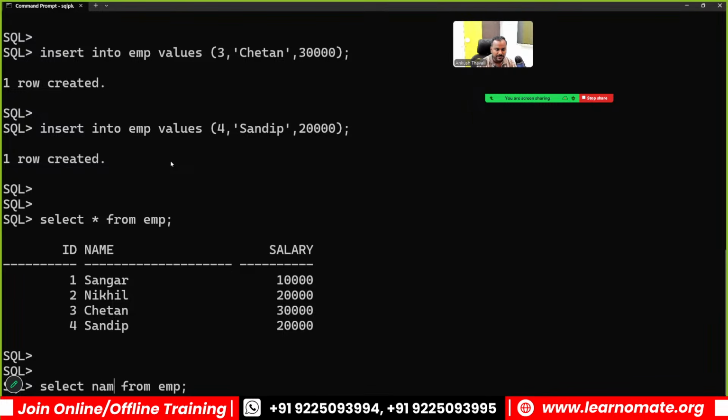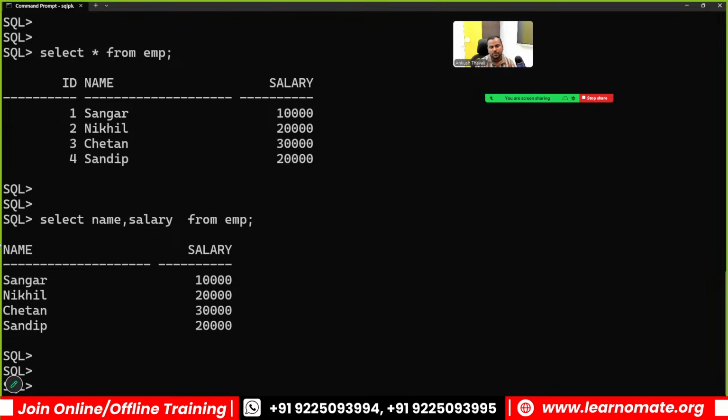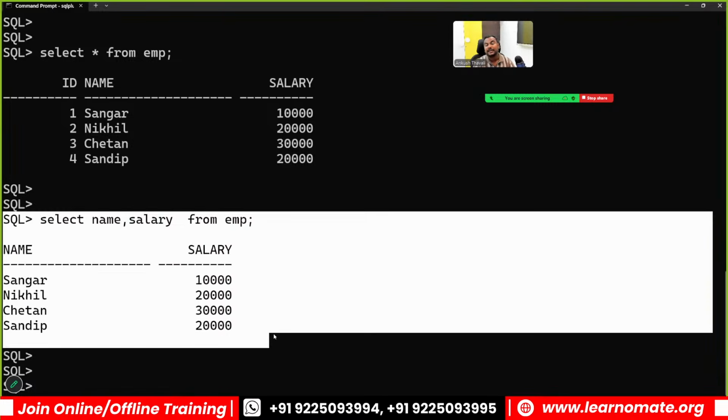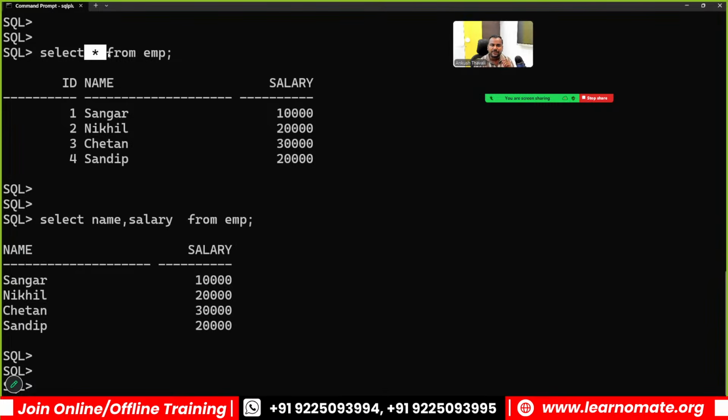I want to select only name, comma, salary. When you run this command, only these columns are selected. Star means you are selecting all the columns, but having star is not a better option. Whenever you want to select a particular column, you can select like this also.